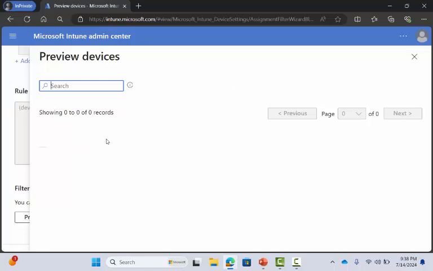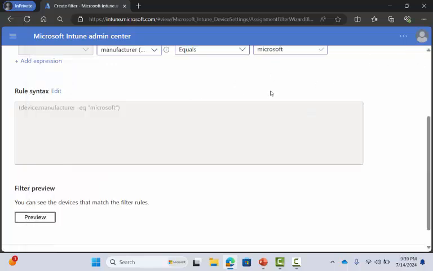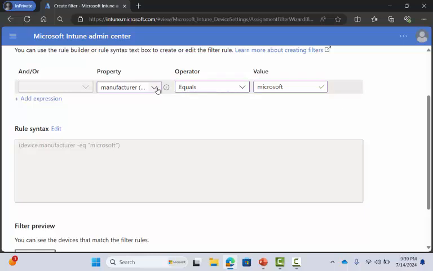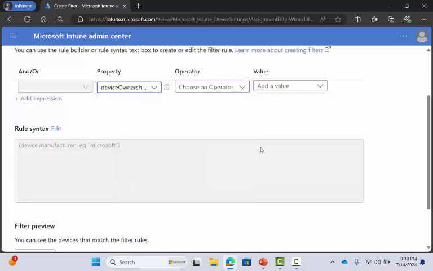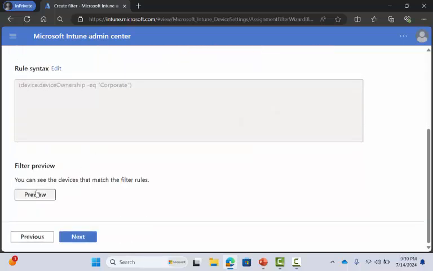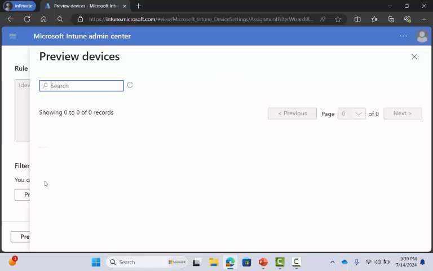Oh, I thought it would be Microsoft since it was virtual machines. Here, let's try this. Device equals corporate. There, let's just do that one, right? Do your preview, and it will show you that.